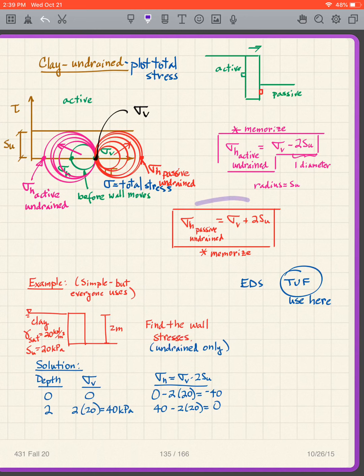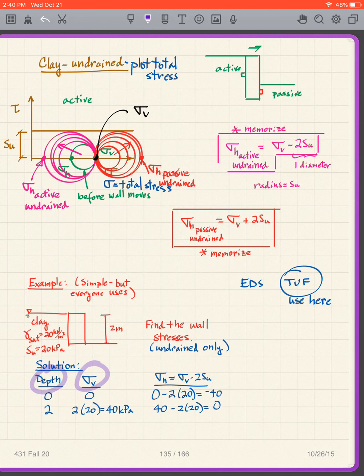Well, that means what? There's no passive there, so we're just going to use the active. So all I need to do is use the active, because this is the active zone. There's nothing in the passive zone. So I'm going to use this expression, sigma V minus 2SU. All right, so we set up our little table, and our table is a little bit simplified because notice everything is total stresses. Why? Because it's total undrained fast. This is total stress, total stress, total stress. Everything's total stresses, which means that when I make my table, I can skip some columns here. So I simply have depth, sigma v and sigma h.